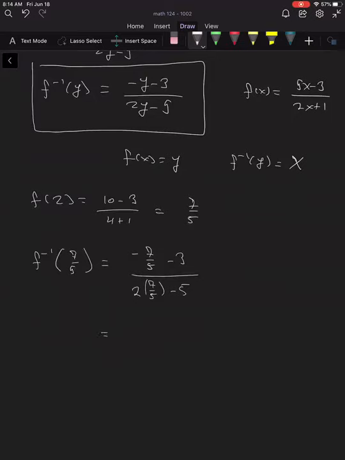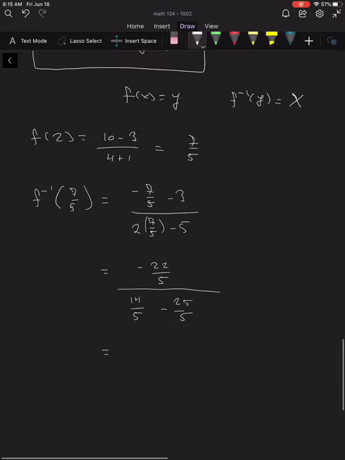So the common denominator is going to be 5. So it'd be minus 15, minus 22 over 5, right? Because that would become 15 over 5. So minus 7, yeah, that's good. And on the bottom here we would have 14 over 5, then minus 25 over 5. Okay, so minus 22 over 5. So 14, is that minus 11 over 5?